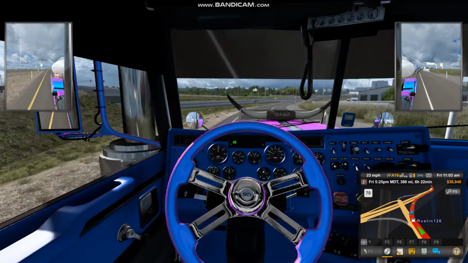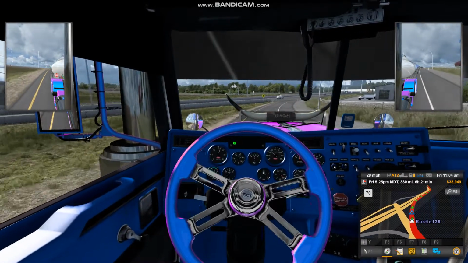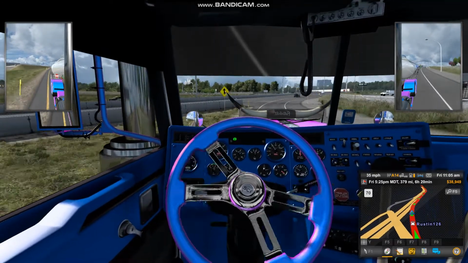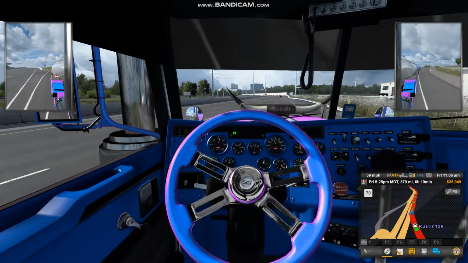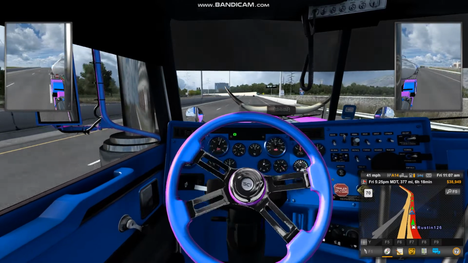Ooh, cutting it close to the wall. Alright, we're gonna try and get up to highway speed here. We are at 70,000 pounds, so we're not too heavy. We're right on the heavier side. A lot of people like to roll at 80,000, but we're hauling fuel.